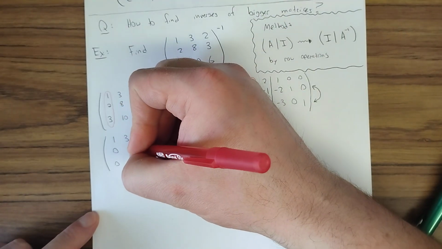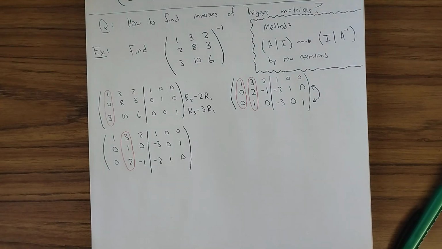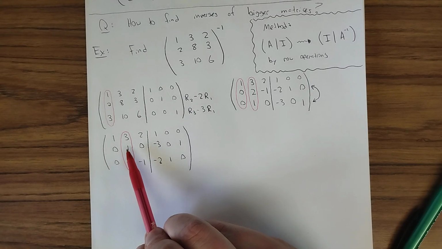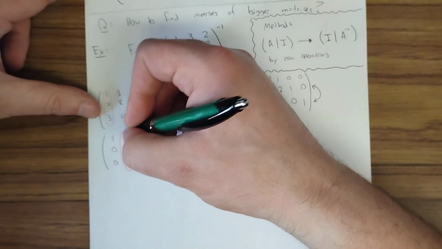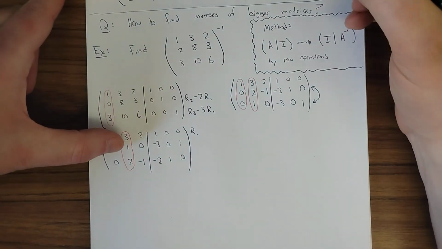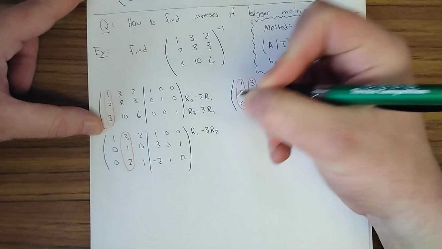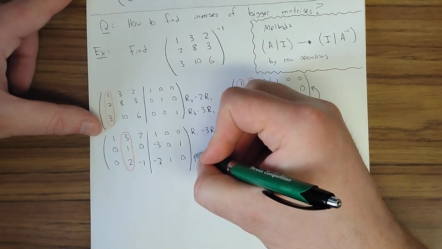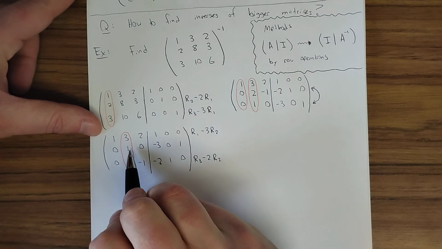What I would like, now that I have my 1 where I want it, is zeros above and below. Remember, I described this as reduced row echelon form. So when I have my leading entry, I want my leading entry to be a 1, and I want everything above and below to be zeros. So I use my 1 to get my zeros. So here's a row that needs to change. I'm going to add or subtract whatever multiple of this row, the one with a 1 in it, to get my 0. Likewise here, to get this to be a 0, I'm going to use the 1.